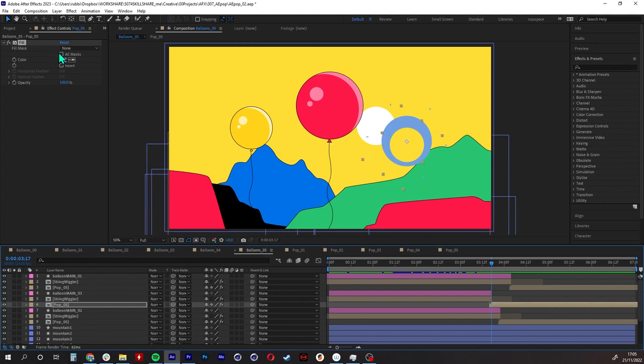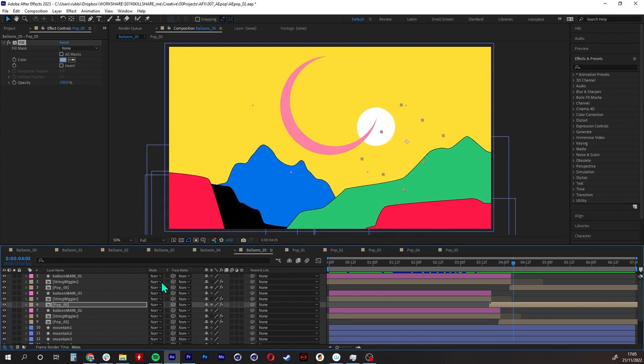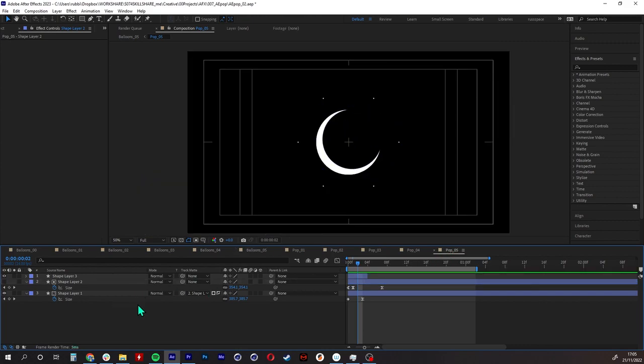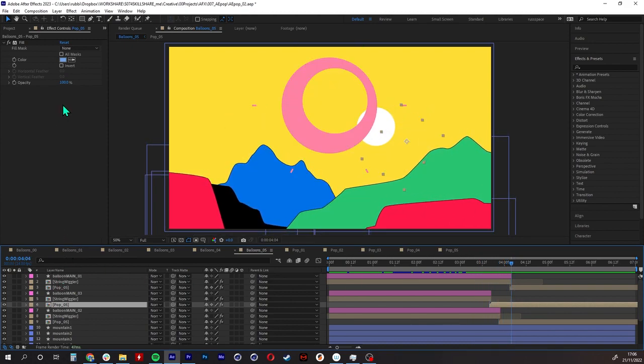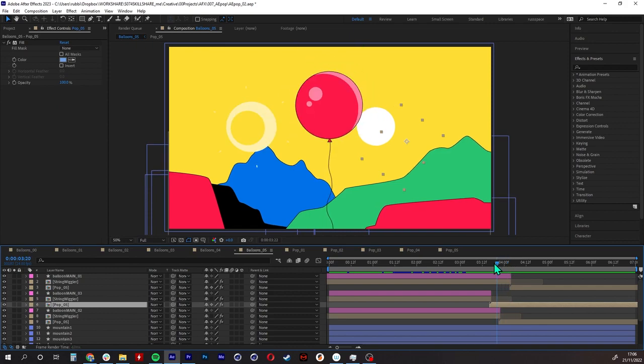But essentially you can pick the color. I used a slightly faded blue, and then that's how I made all these a different color. And I also rotated the pop so they're all slightly different to each other. Otherwise, they would all just look identical. But the key to this was doing the change in this composition rather than the actual pop composition. Because if you colored it in here, then you'd go to your balloons and they would all be the same color. But you could actually use the fill on top of that. But there's no point coloring it in the comp if you're just going to use a different color in the balloons comp.